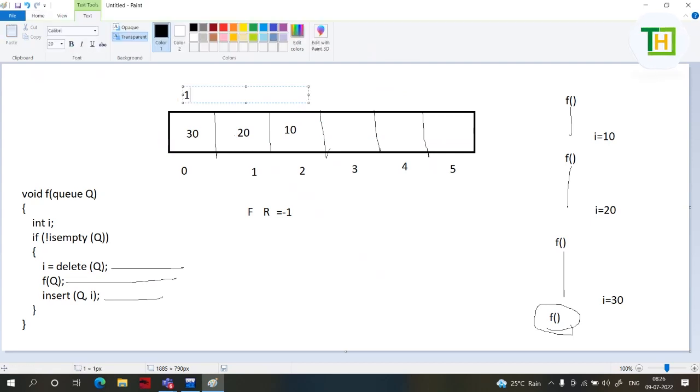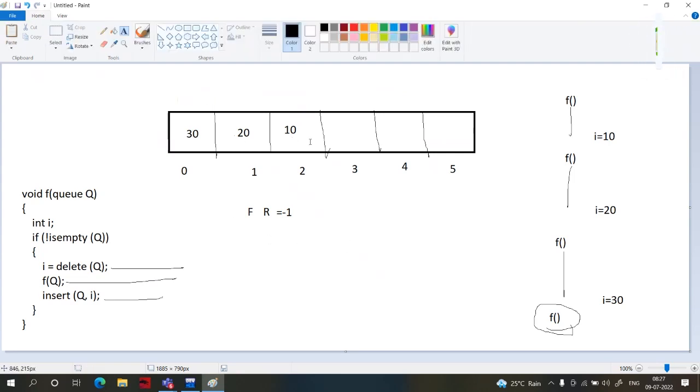Before that, what are the values here? 20, 10, 20, 30, right? But now after this, what is happening here? It is reversing the queue.